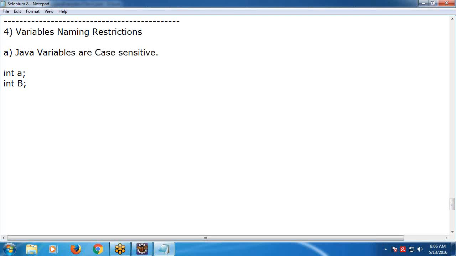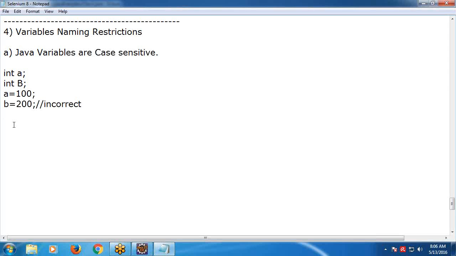Suppose a equal to 100. Correct. Suppose if you try to assign b equal to 200, it's incorrect. Why? At declaration time we used capital B, and at value assignment time we used small b. Incorrect. Case sensitive.